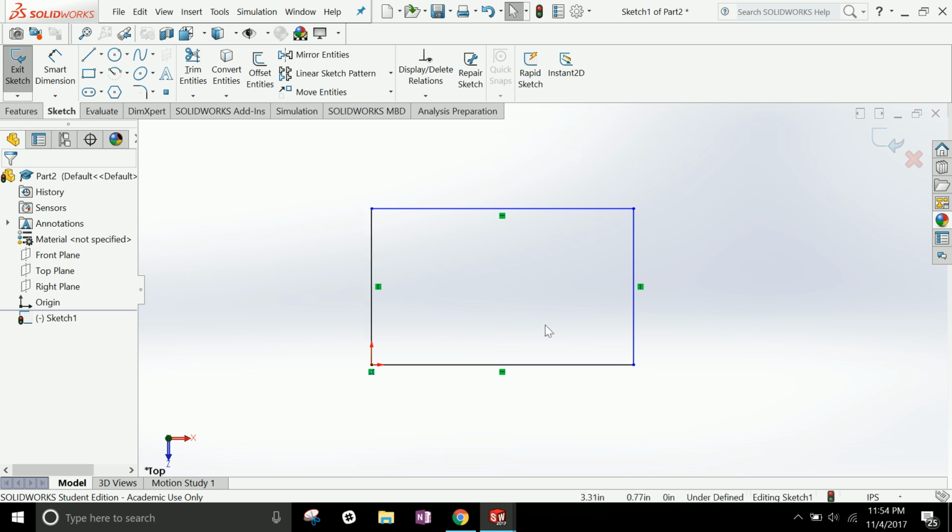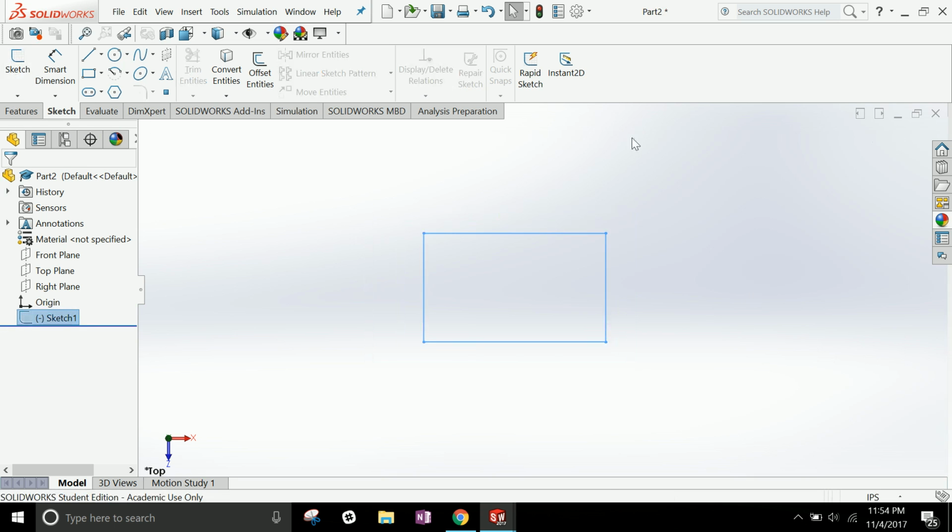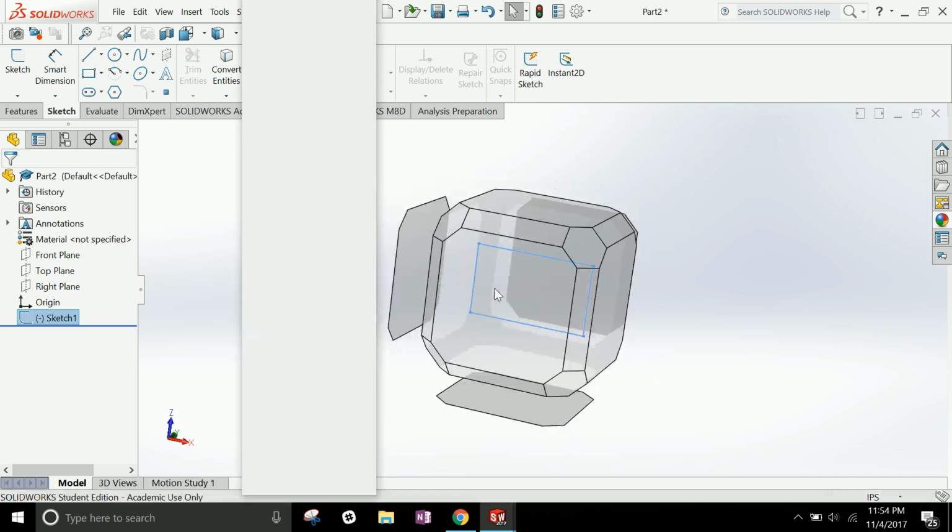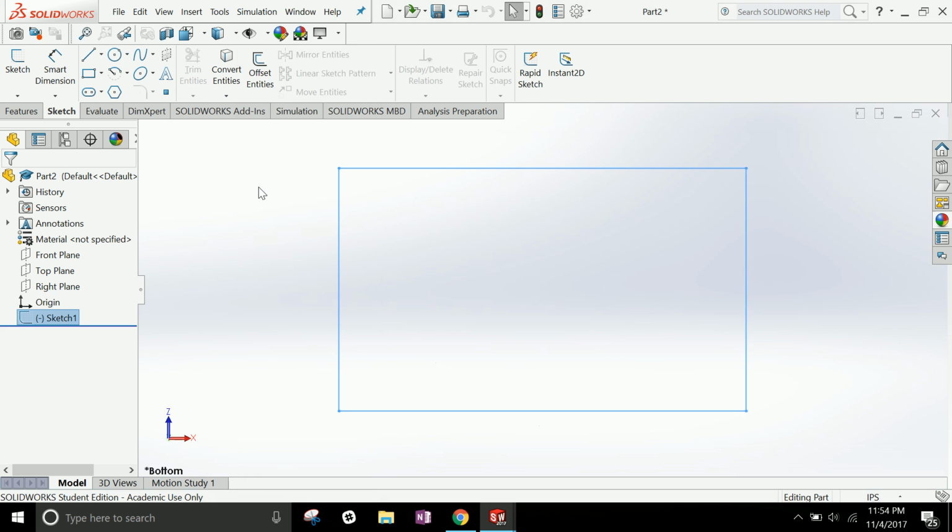And now I have this rectangle. So I'm going to go ahead and hit Exit Sketch, and I can now look at this. Now, using my mouse, I can scroll around this 3D space, and I can see what this rectangle looks like. But right now, all it is is this kind of wireframe at the moment. It's this simple sketch. It's made completely in 2D, and I want to make it 3D.